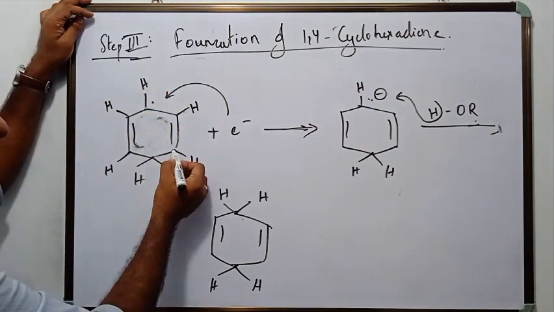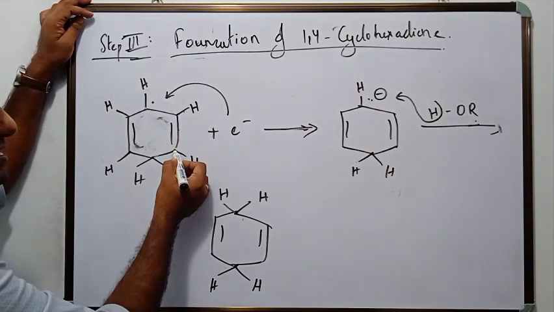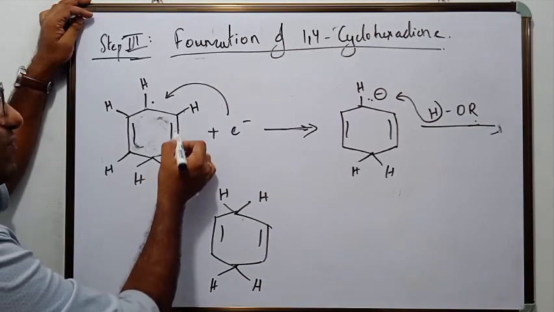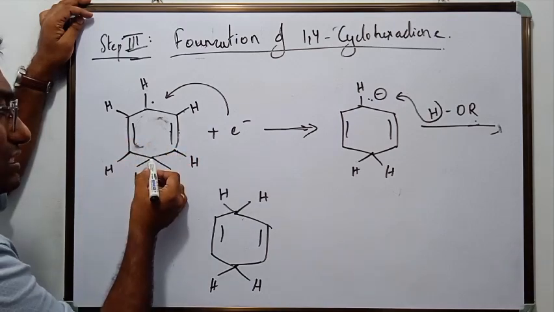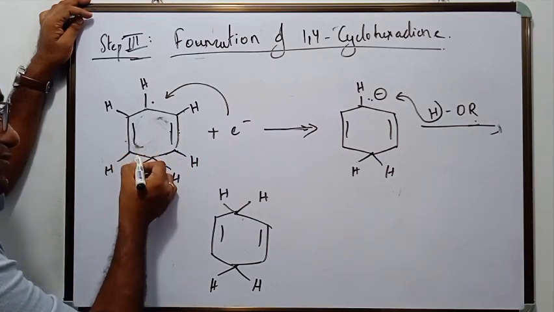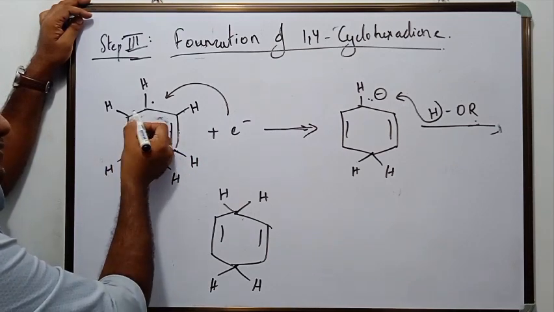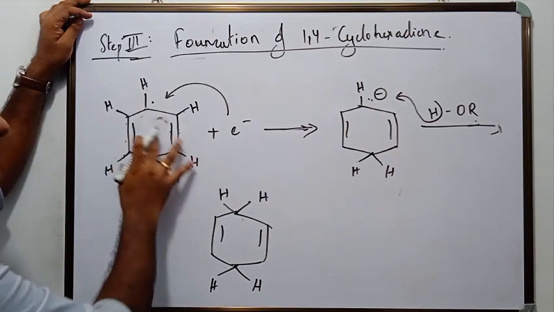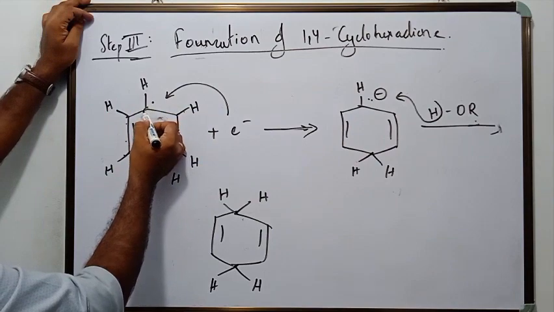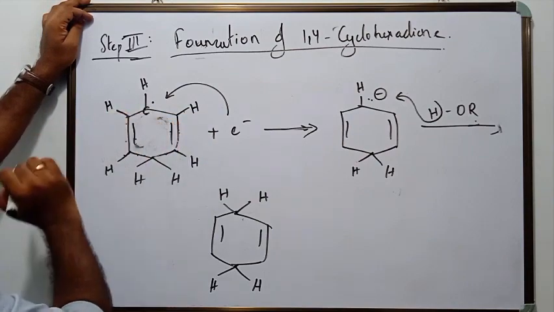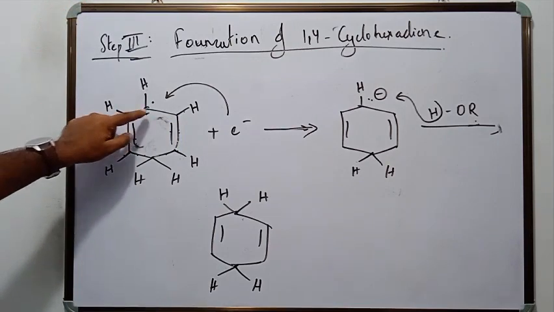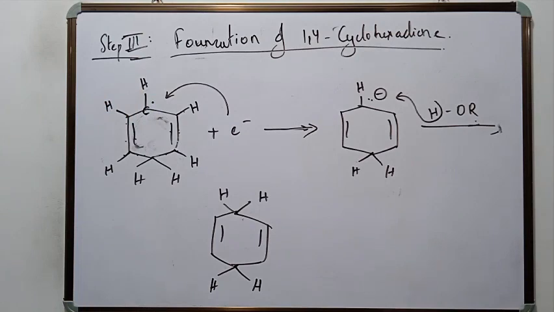Look at this carbon atom. Can you account for its fourth valence? Yes. 4 valences are accounted for. See, 1, 2, 3, 4. Look at this carbon. Yes, 1, 2, 3, 4. Look at this one. Yes, 1, 2, 3, 4. Look at this one. Yes, 1, 2, 3, 4. So 4 valences are accounted for in all the carbon atoms. But we have not seen this one. We will see this one. Just look at this one. How many atoms is it attached to? 1, 2, 3. Only 3. So the fourth valence is not accounted for in this carbon.